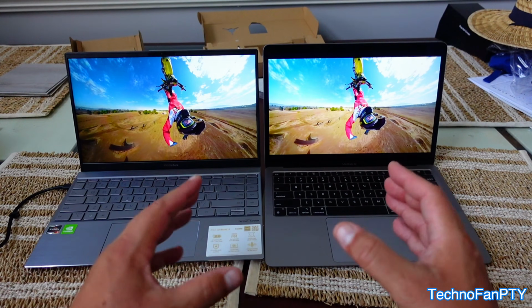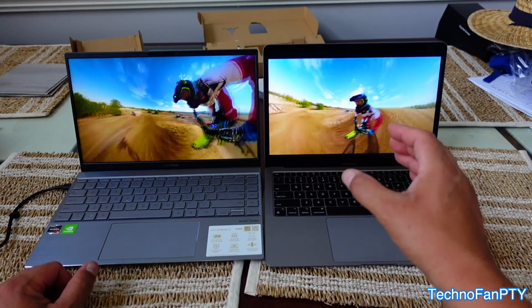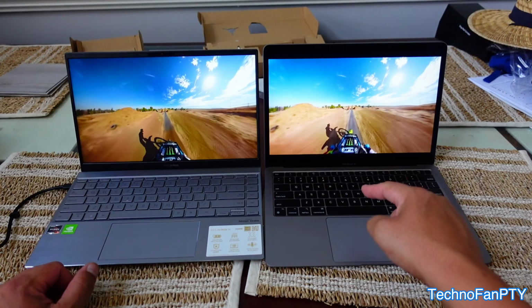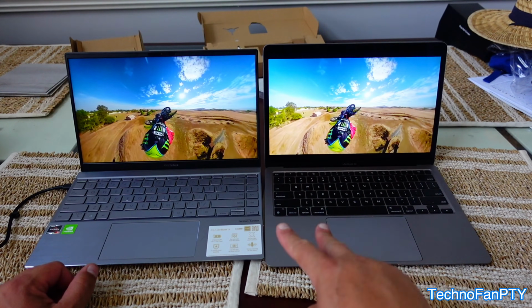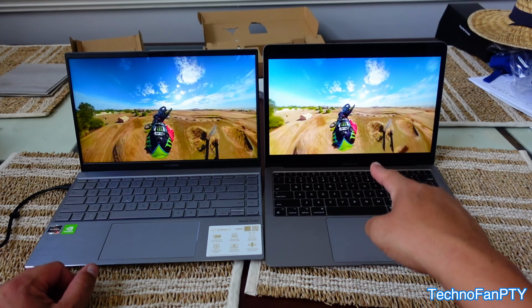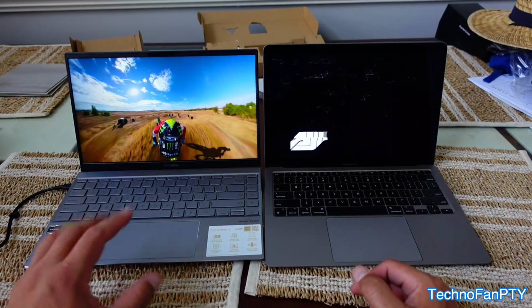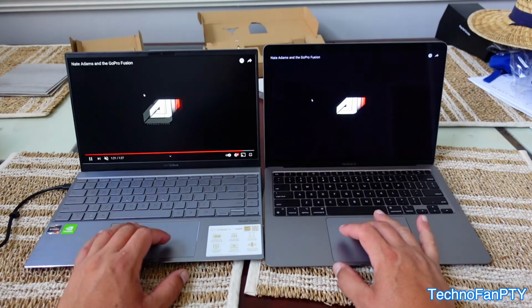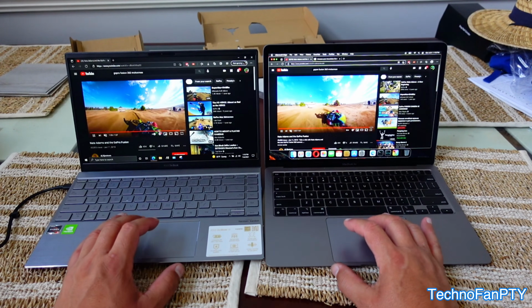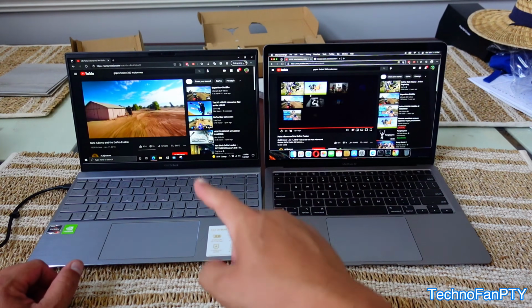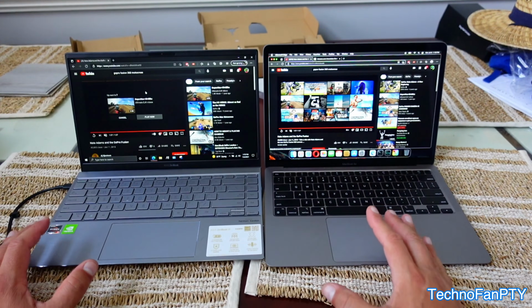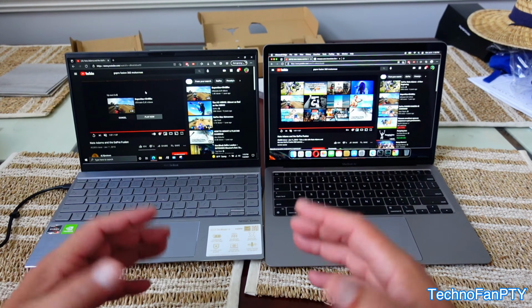As far as the brightness, the nits of brightness on the Mac are 400, and this machine gets really bright. And actually the brightness is on maximum right now on both. And you can really see the MacBook outside. With the Asus, you're kind of gonna struggle to see the screen outside if it's sunny, but because the screen has a matte finish, it's not reflective, that will help too.